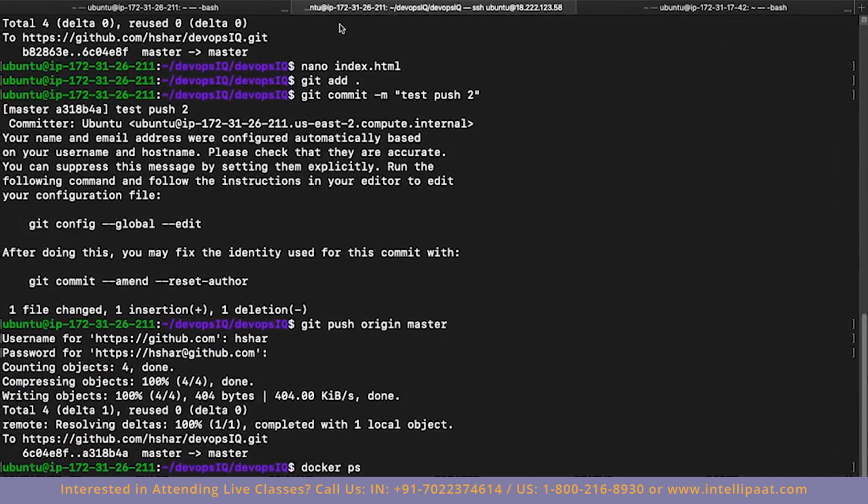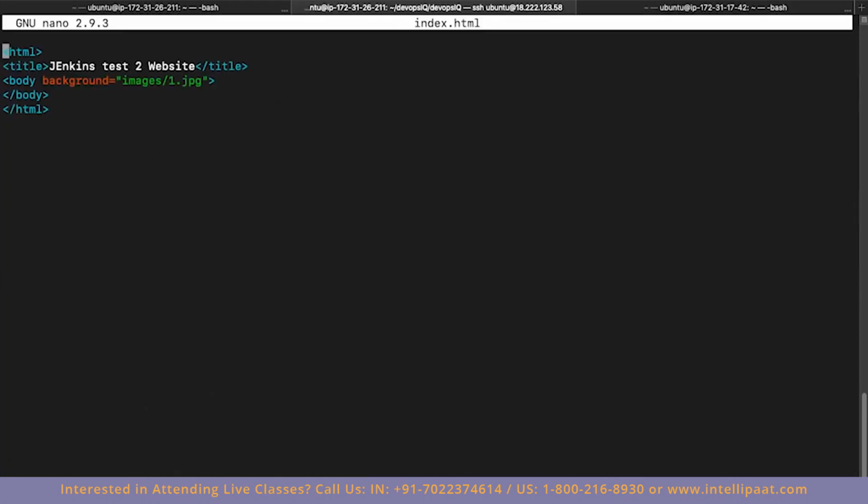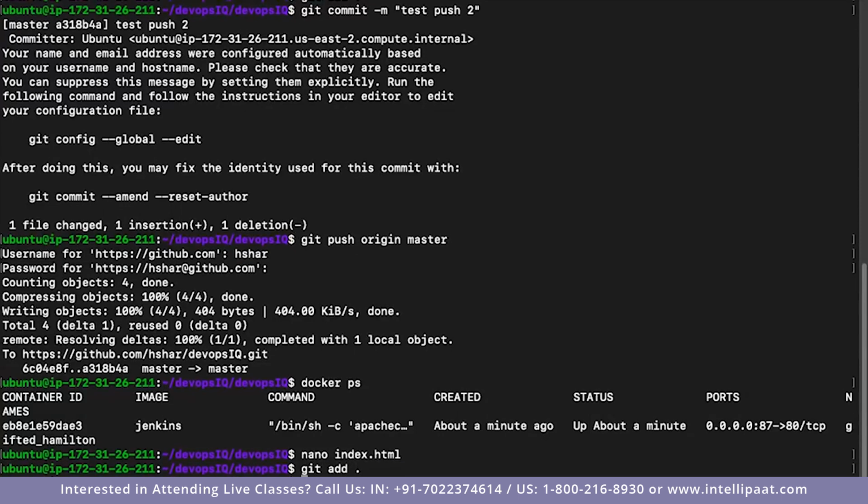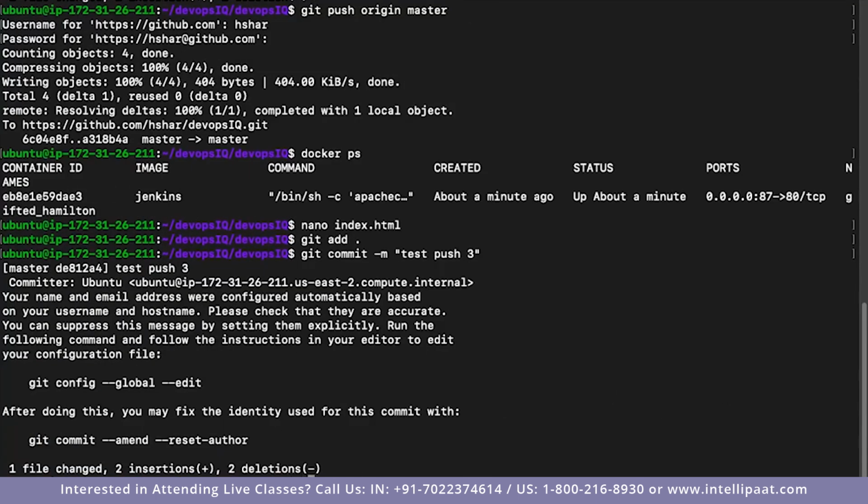Now for one more time, for testing purposes, let us push our code once more and see what happens. So I'll say that this website is Jenkins test 3 website, and I'll change the image as well to 2.jpeg. Okay, save it, do a git add, do a commit, and call it test push 3, and now let's git push origin master.